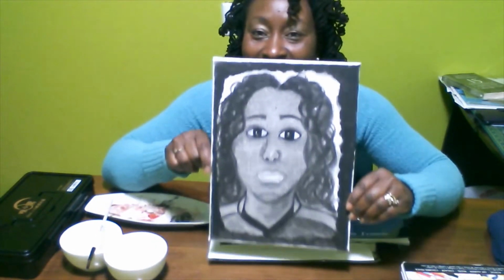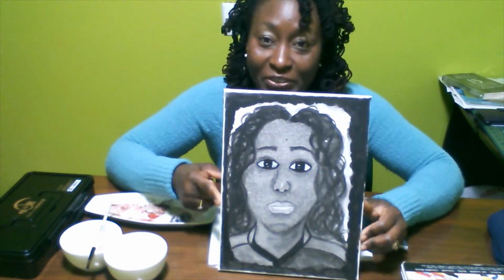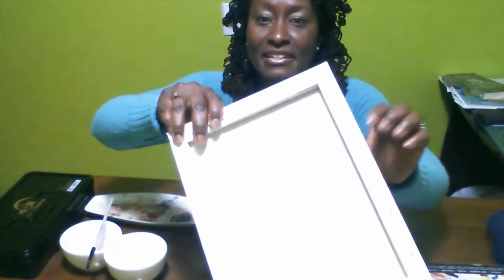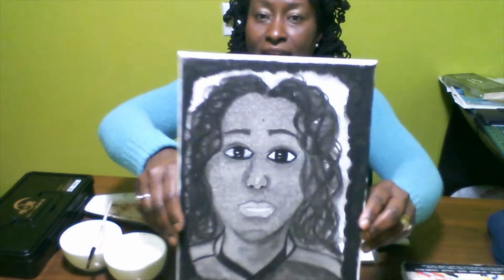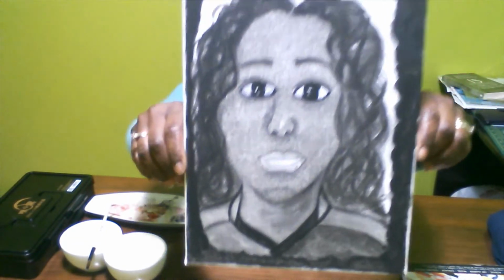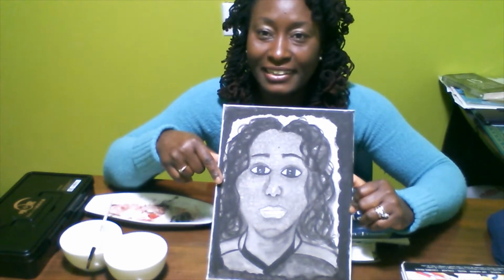Oh, I also did this one. Does it look like me? That's a caricature of me. Hopefully I've done justice. This is on canvas. This was another experiment, and I wanted to see how water would hold up to this. If you have a close look, you could see the grid lines in between. It almost looks like dots per inch.